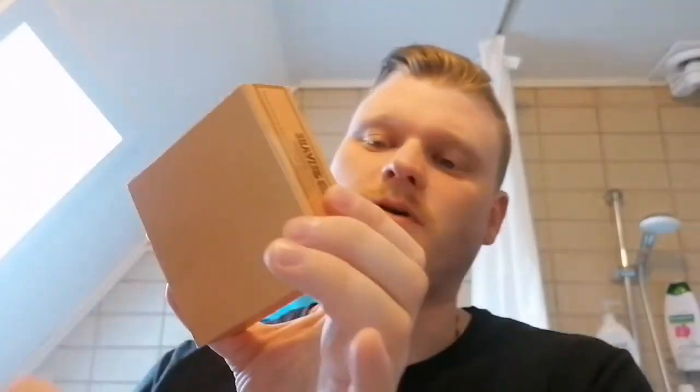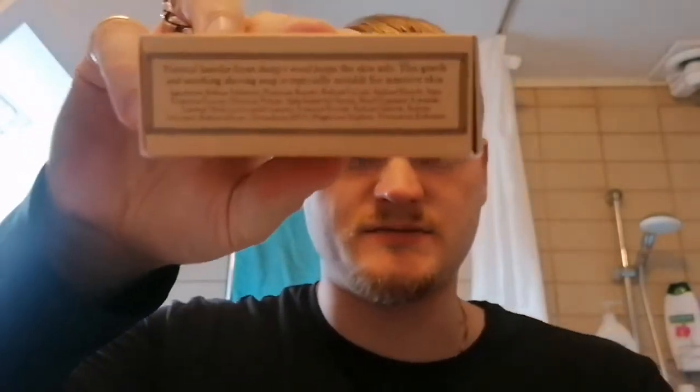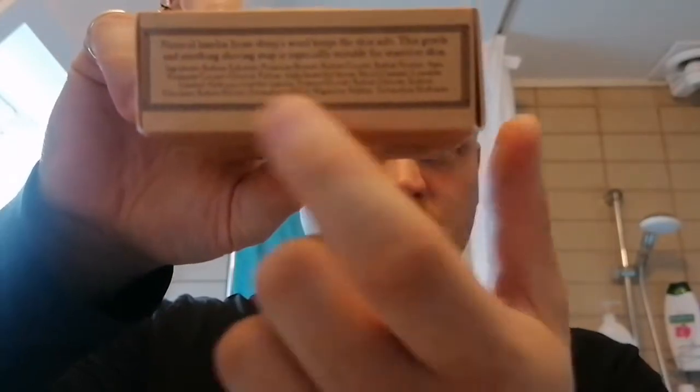This one, Mitchell's Wool Fat. It's a hard, very hard puck, my first hard puck, to be honest. This product is not tested on animals, so it's nice and good. And it says here on the side, I don't know if you can pick that up, right here, that it is a gentle, smoothing shaving soap especially suitable for sensitive skin.